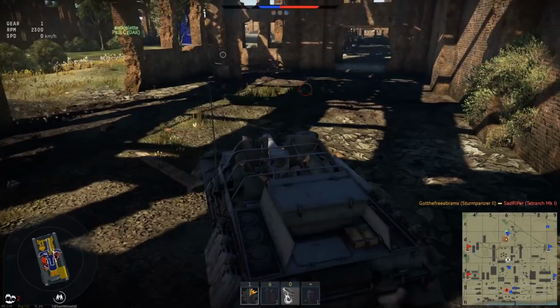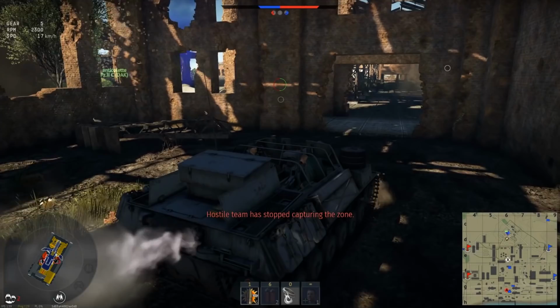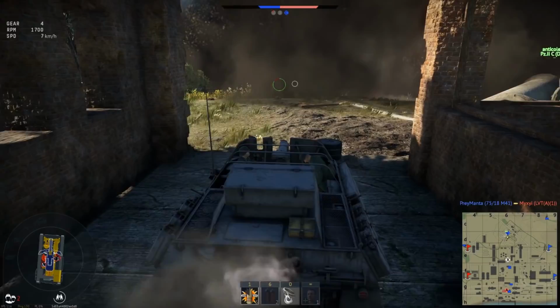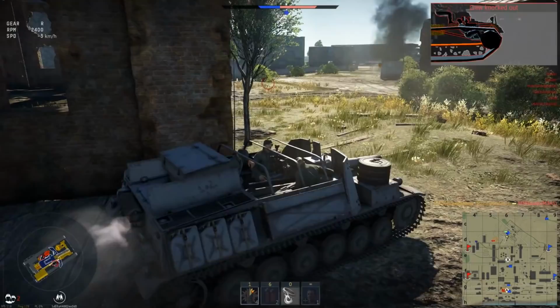Is our friendly still alive? Okay, no, yeah, he's just doing silly stuff over there. Capturing Charlie. I might try to get a crew member back. That will help our reload out a ton. But at this point, we don't need fast reloading. There's not that many players left. Hold it down. Just hold it. Hold down the map.